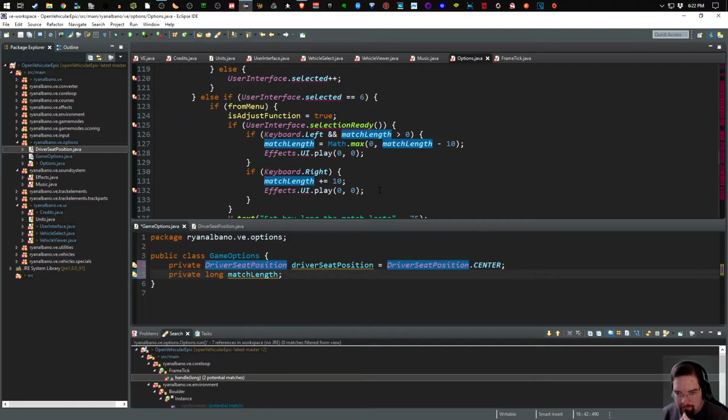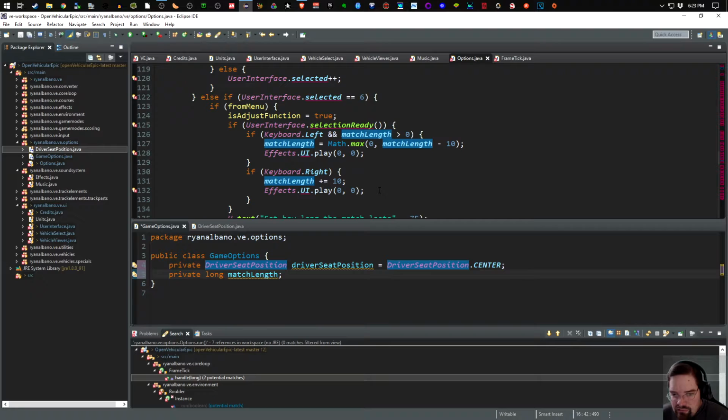So take whatever's greater, either 0 or the match length minus 10, if you're doing left. So match length can never be below 0. It can only go to 0. Keyboard right, add 10 to the match length.